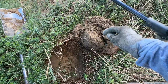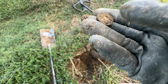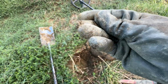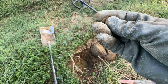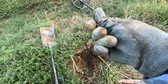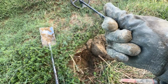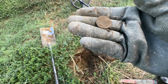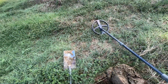This nickel popped out. Just by looking at it, it looks like that potentially could be a war nickel. So it could be partially silver. That's what it looks like it's going to be. World War II date on that. So let me get that front cleaned off. See if it's a 44, 45. See what it is.